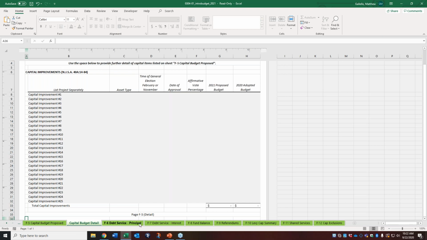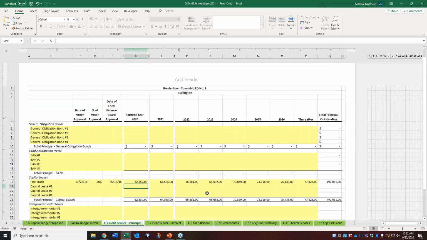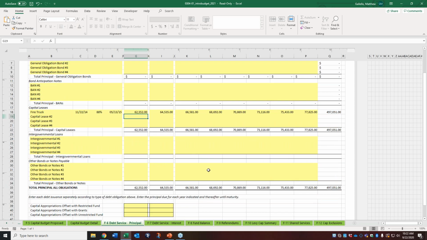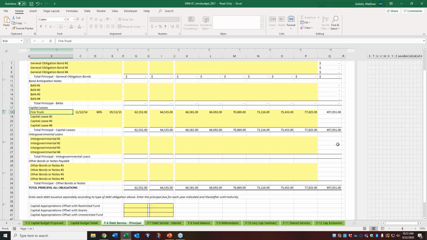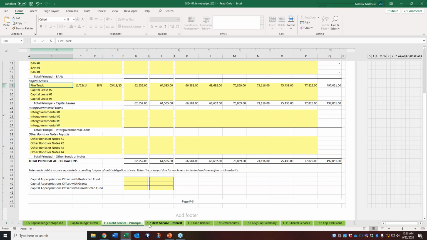The remaining tabs of the document are unchanged from prior years. The principal for debt service, unchanged from prior years, where the name is entered, date of voter approval, the percentage, and date of local finance board approval, with the principal payment amounts for each year and the total calculating at the end.